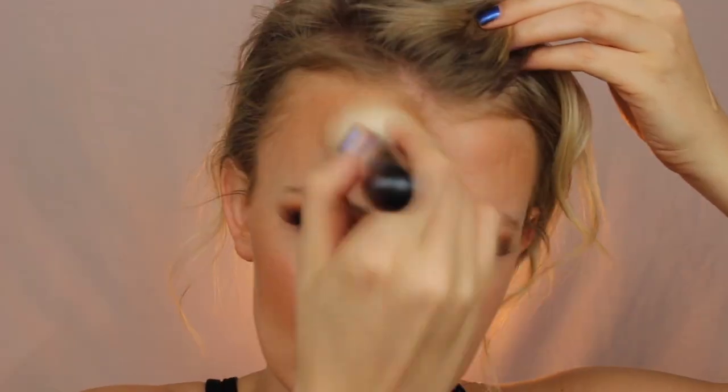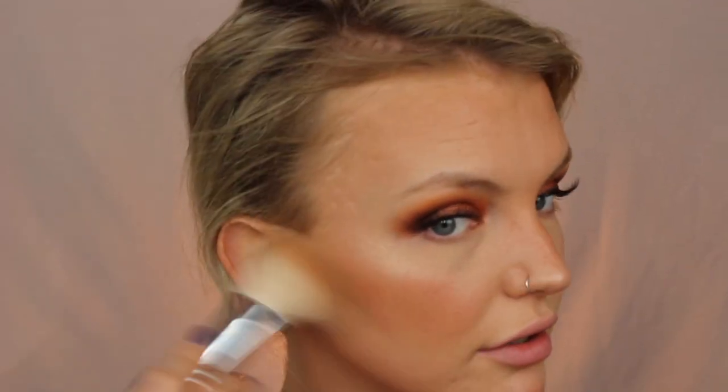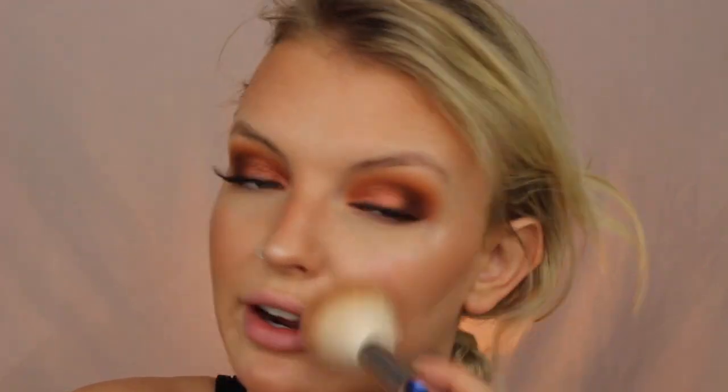Look, can you see the difference already in my face? So nice. I always have to have a bronzy forehead. Makes me severely upset when I don't because I feel very pale. God, this bronzer is powerful, isn't it? I love the fact you can still see my freckles as well. And of course we're going to re-intensify them. It'd be rude not to.